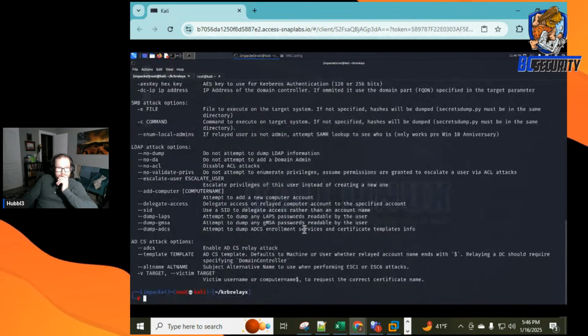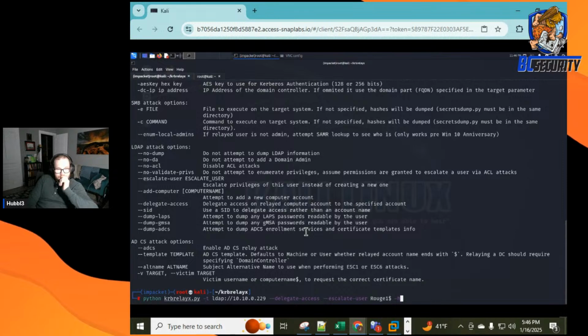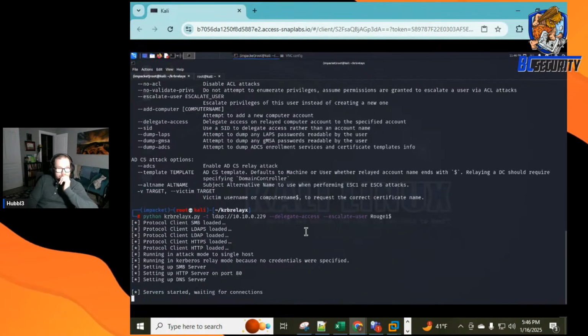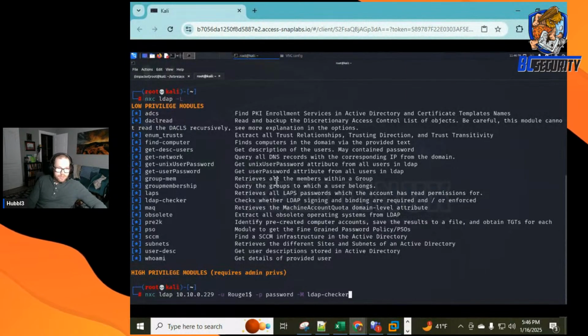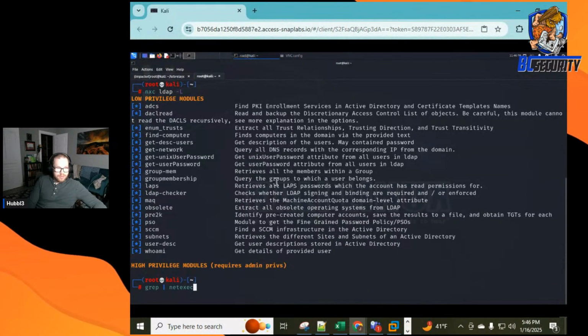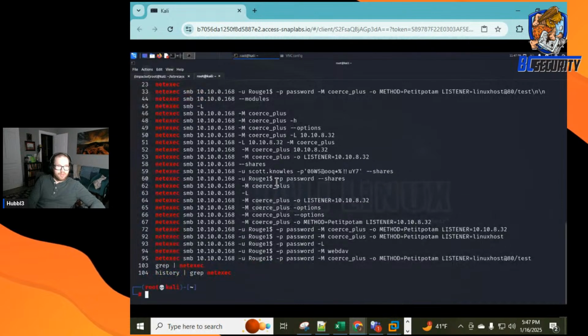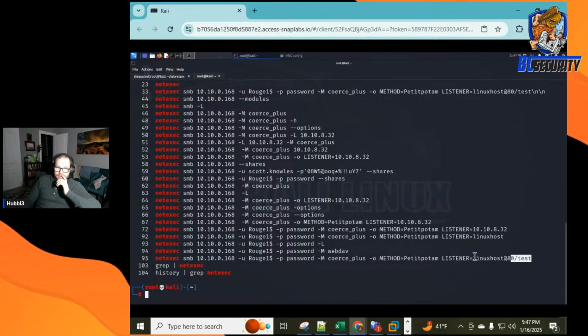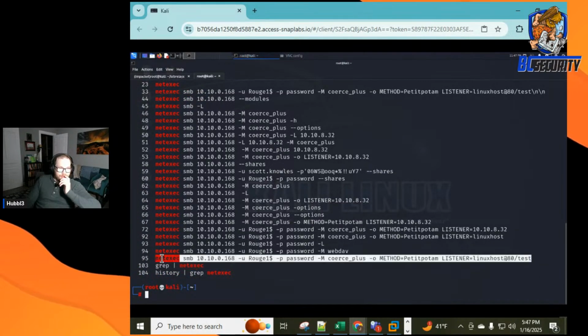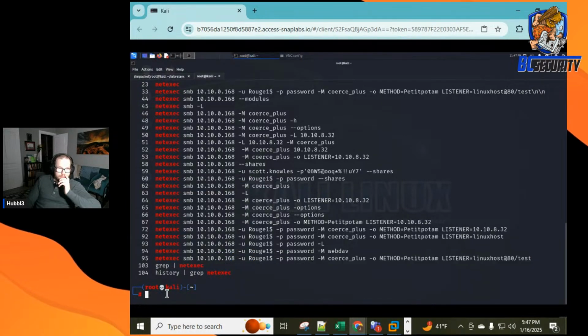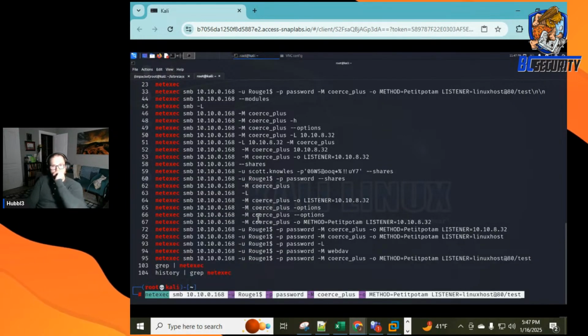Okay, let's just try it one more time and see what happens. 10.10.0.29. Validate that this is the right one. We know it's a WebDAV configuration that we're getting.